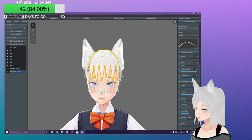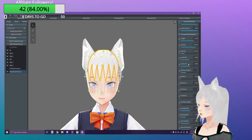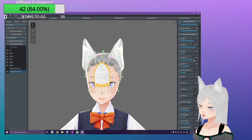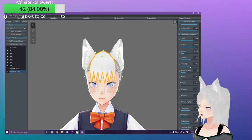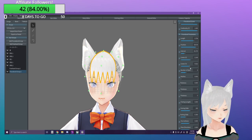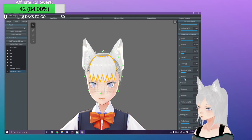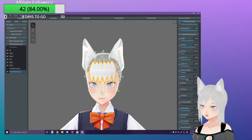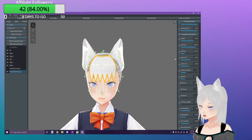So let's say you wanted to do that. And then centering it. Of course, that's just bringing it down or moving it from side to side if you wanted to. Give yourself that scene kid hair if you really wanted to. Hairline will move your hairline down. So this is good for if you're doing the bangs and stuff like that, because then you can adjust that hairline to be right there if you want it to.